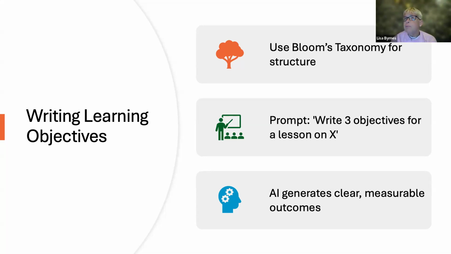And sure enough, it's going to produce you 3 good objectives that you'll have some place to work from, that you're not creating them from scratch, but gives you some good 3 objectives based on Bloom's taxonomy.